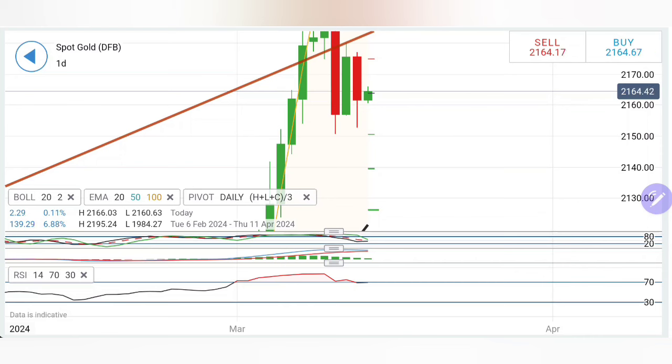If gold breaks below 2148 directly, we are looking at 2140 as the next target. Below 2140 a sharper fall can be expected. As long as 2150-2148 is not breached, you should not be treating gold as bearish. You can take a sell entry at around the 2158-60 zone and expect a slight drop — be careful at around 2152-54 and then 2148-50, as very good support is seen there. On the buy side, you can buy at the 2168-70 zone but be watchful at 2174-75.